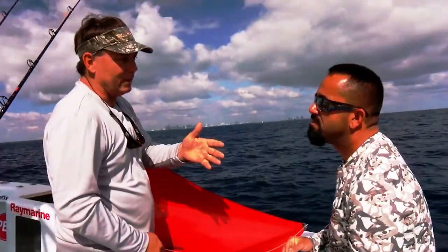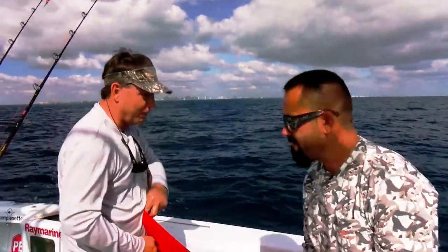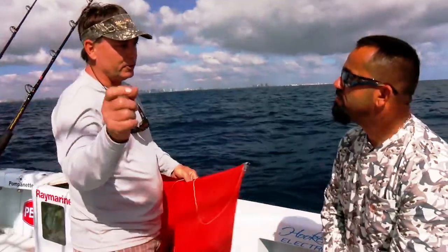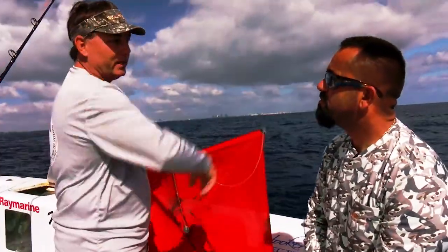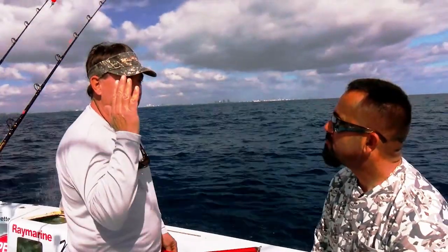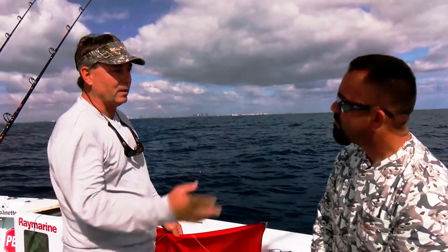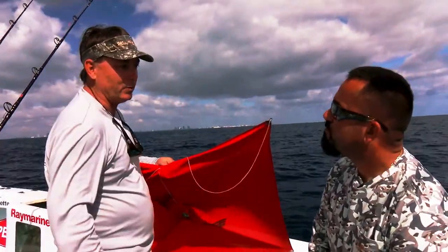Now here's another little scenario where this balloon has benefited us. In a tournament, you hook a big pack, fish jumping everywhere, kite hits the water, guess what we do? Go to our long mark where the short clip is, cut the line, let it go. It's now a lobster buoy. Let all your gear go, catch your fish. I've done it several times. Come back. That's one of the benefits of a red kite, a bright kite.